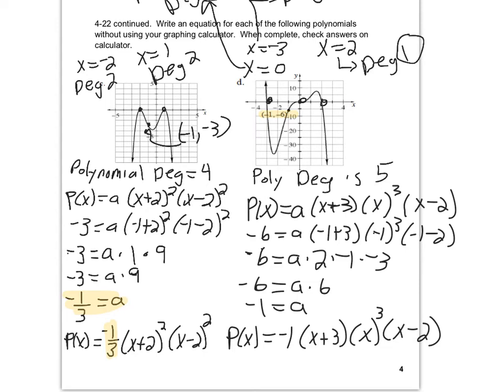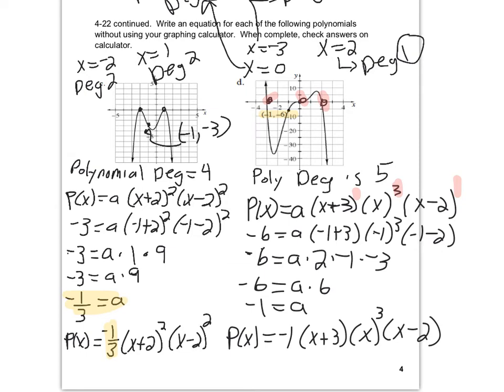In part D, the polynomial's degree is 5 that we had mentioned, because the x plus 3 occurs as a factor once, the x minus 2 occurs as a factor once, and x occurs as a factor 3 times. So my equation has a times (x plus 3) raised to the power of 1, so we don't just write 1 up there, we leave that empty, x to the power of 3, and (x minus 2) raised to the power of 1.